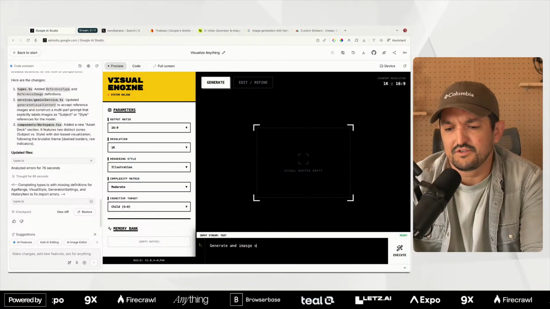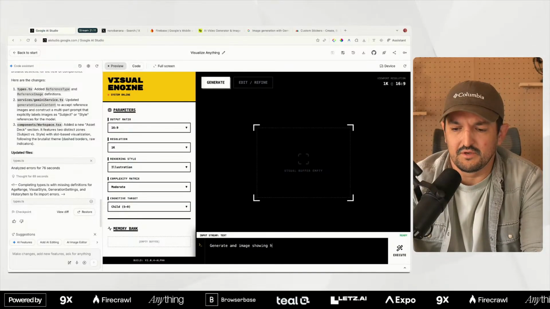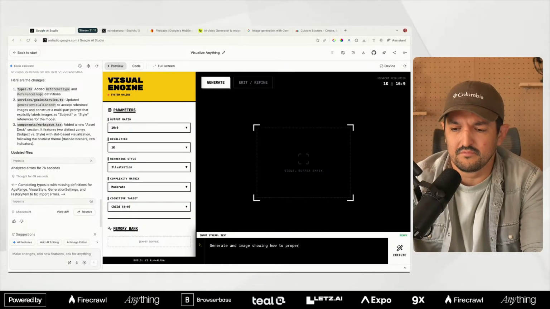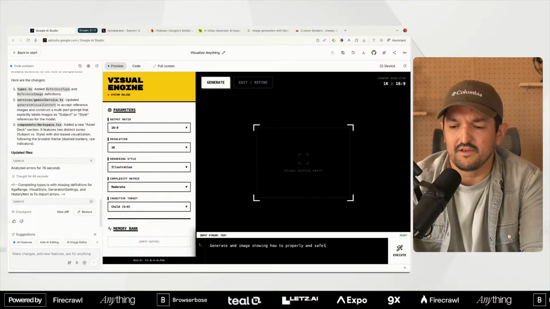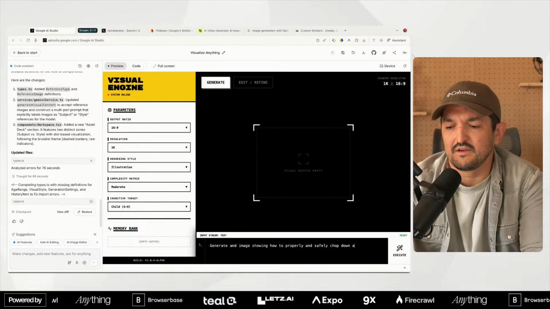Generate an image showing how to properly and safely chop down a tree.